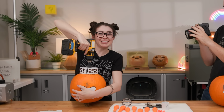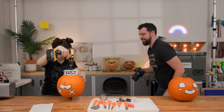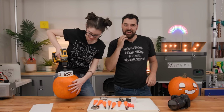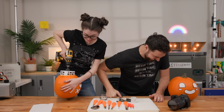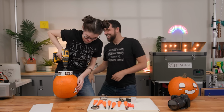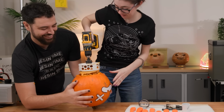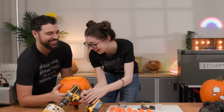I can't push down on it because it's above my head. Can you give me the booster? Thank you. God dang it! Right, there you go. Now that it's been started. Can you hold the pumpkin? If you hold the pumpkin, I can do it. Yeah, I got the pumpkin. Run in reverse. A billion times easier. Why didn't you tell me that initially? Because I like watching you struggle just a little bit.